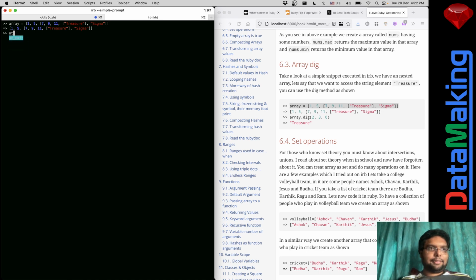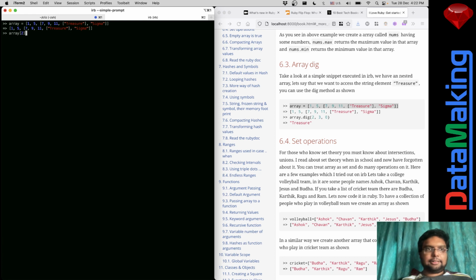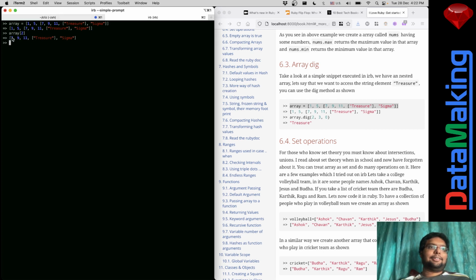The third element, at index 2, is itself an array containing 0, 1, 2, 3. And index 3 contains another array.